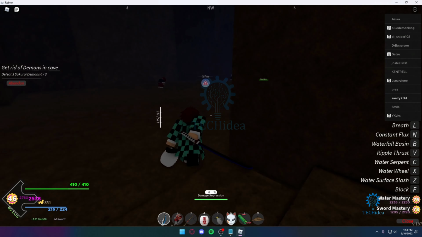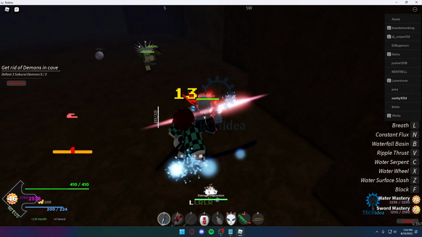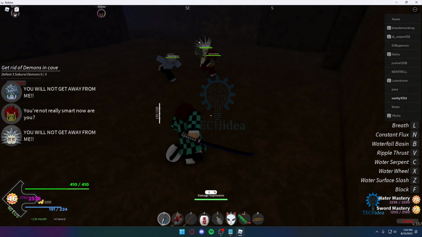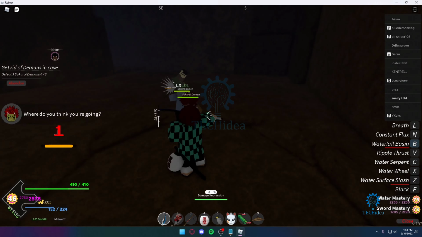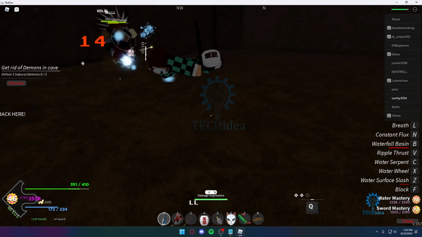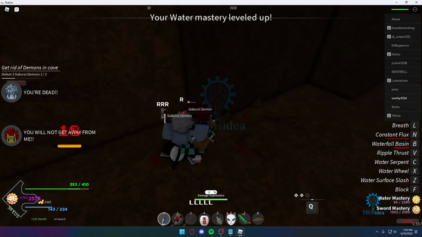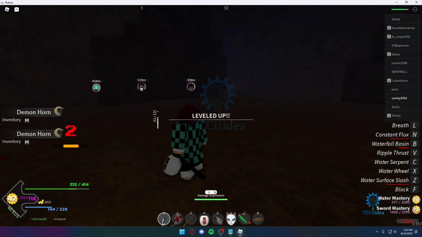Anyways, I'm just gonna come here, attract this one, hurt him once, hurt them. Anyways, once the three of them are running behind me, I just want to use my attacks. For some reason, the two didn't get hit. Doesn't matter. We'll just use our waterfall basin, and that should be almost it. And with that, as you see, I already leveled up.